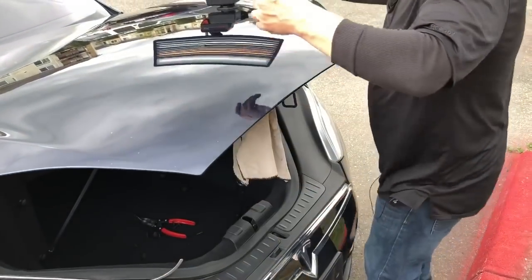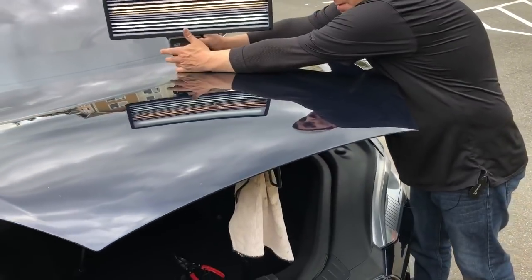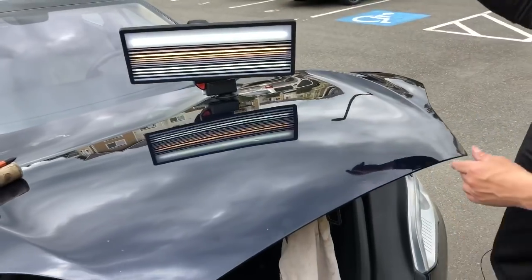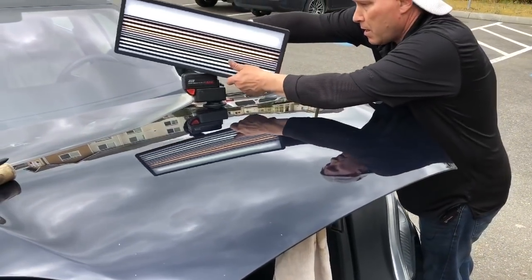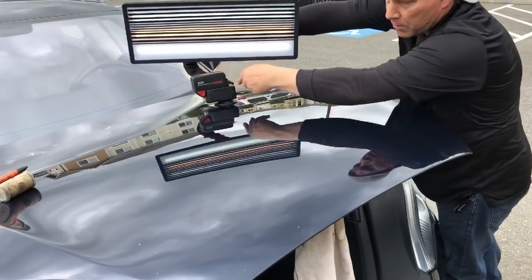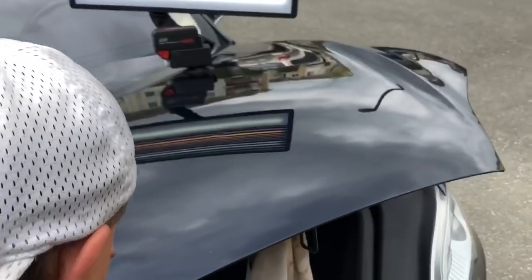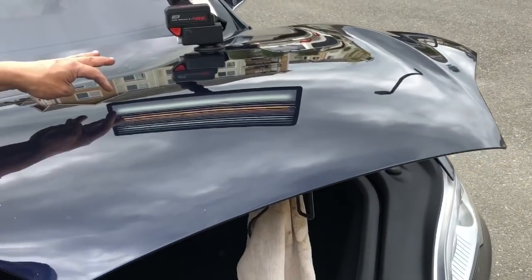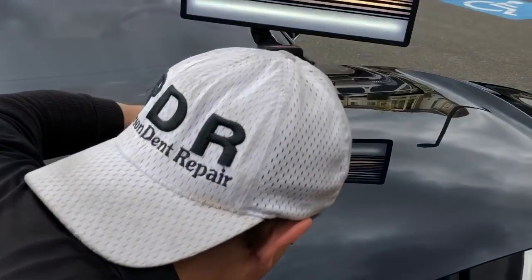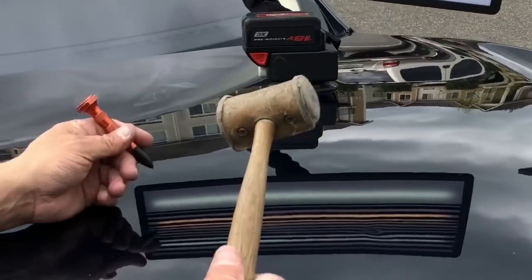I'm going to change my angle here. Back to our original angle that we had. And I might even do this, guys. Spin the board around. So do you have a better angle there? Better visual? Okay. Because that way I can see it in the fog. This is, I don't know what that is. It looks like a little piece of, it wasn't our dent. There was our dent.